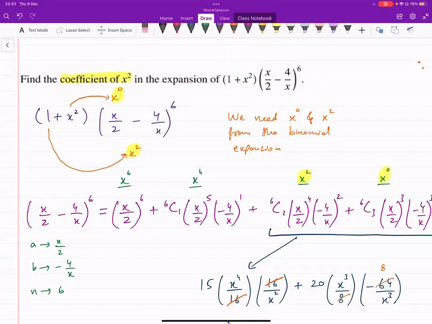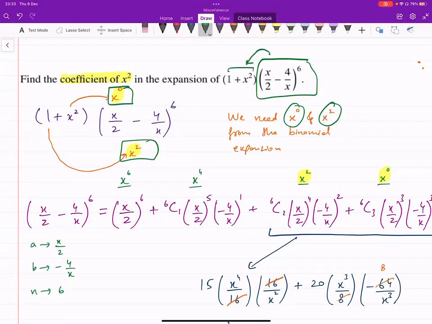1 को आप किससे multiply करोगे तो आपको x square वाली term मिलेगी. It's a constant. Constant को you will multiply with x square, then you will get x square, right? x square को किससे multiply करना पड़ेगा? x square को multiply करना पड़ेगा किसी constant के साथ, or in other words, we'll have to multiply x square with x raised to power 0. So we are basically looking for x raised to power 0 and x square in the expansion of this thing. हमें सिर्फ ये दो terms चाहिए इससे, then we can just multiply those terms with this expression. We will get the overall coefficient of x square.